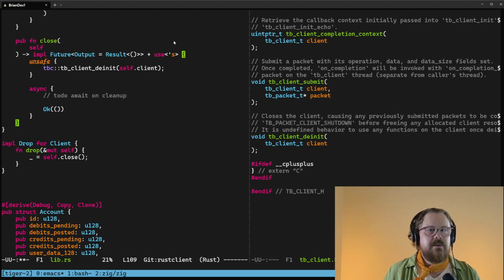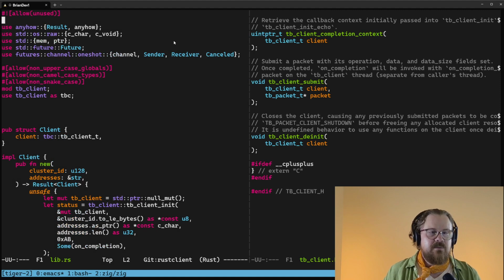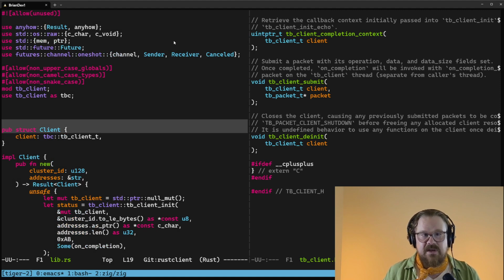And so now we don't need to capture anything, but we can also say plus 'static just to make it obvious we're not capturing anything. And here we call self.clientClose. Now that we've consumed the client, we want to make sure that client does not implement Copy or Clone.